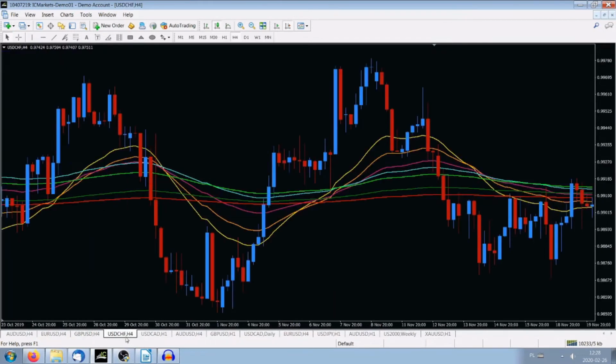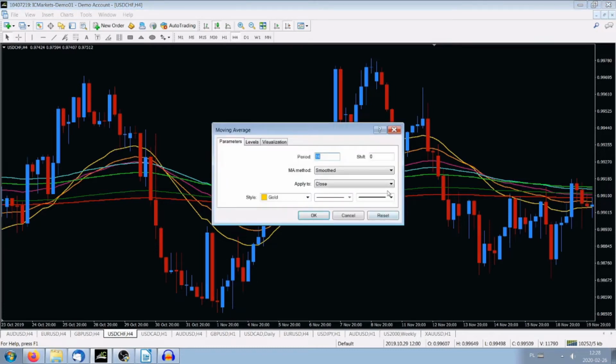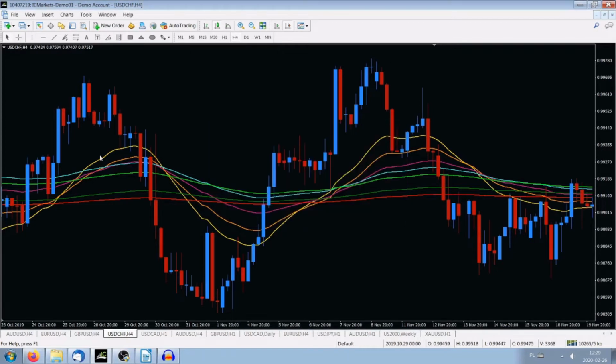The next one, you build a rainbow. What is a rainbow? Rainbow is a bunch of indicators, a bunch of moving averages. Here I've got a simple rainbow based on Fibonacci numbers. It starts from period 14. It's a smoothed moving average, applied to close. I start with period 14 and go with Fibonacci numbers: 14, 21, after that 34, 55, and so on up to 233.